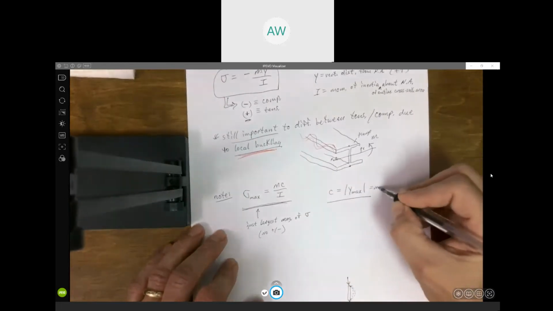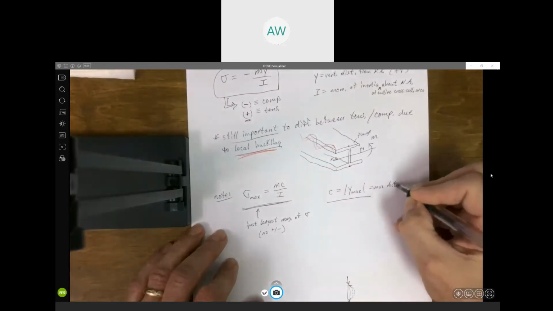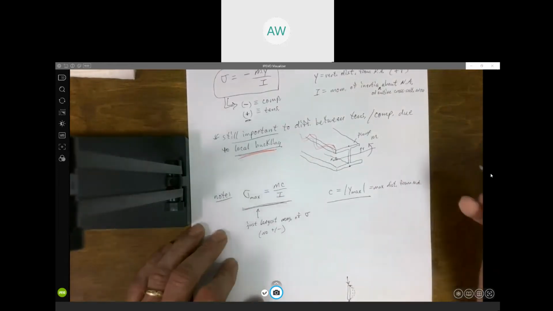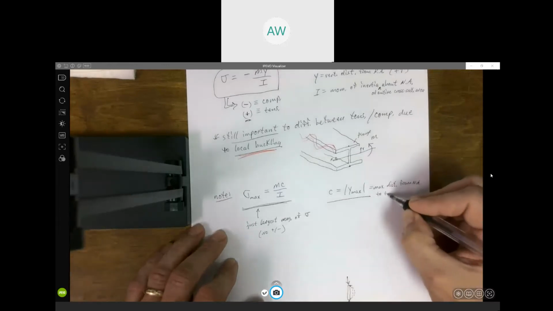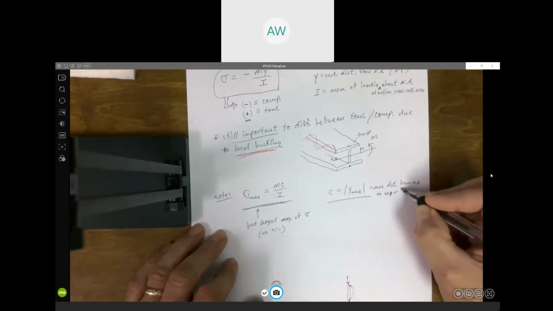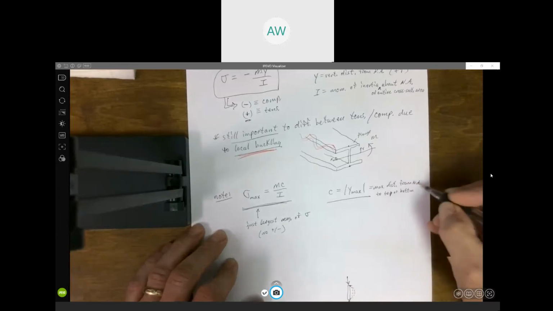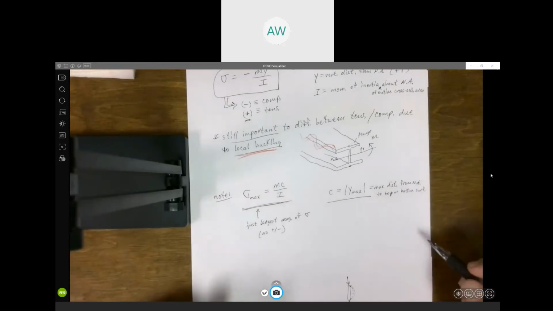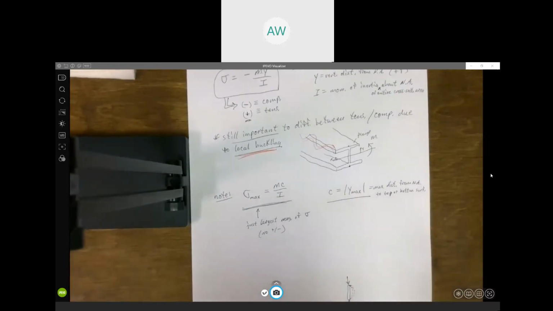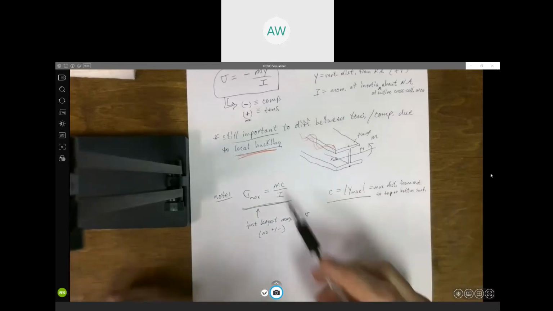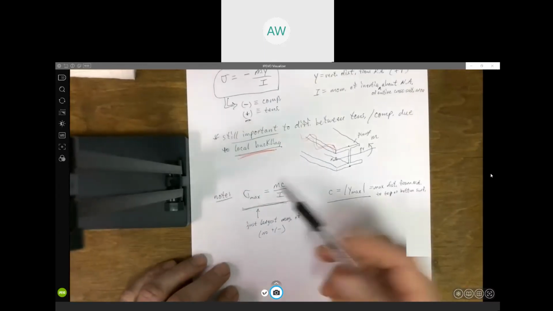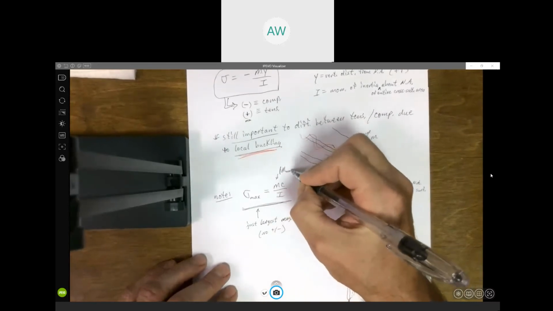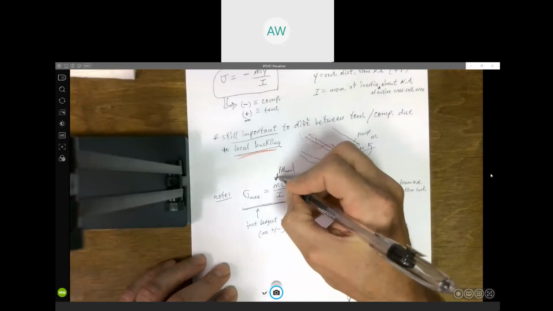It's just the maximum distance from the neutral axis to the top or bottom surface. So whichever one of those is larger, that's what c is. You're just looking for the largest value you can put in there. And again, the moment, you're not going to put in plus or minus for the moment either. You're just going to put in what the magnitude of that moment is. No plus or minus is involved here.